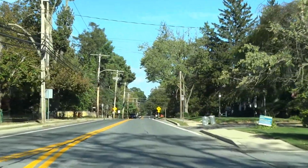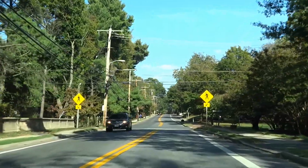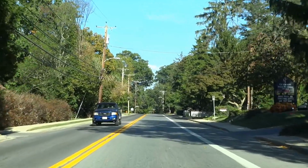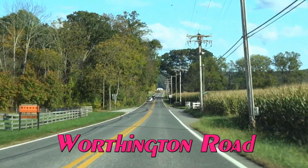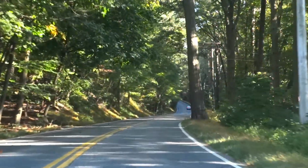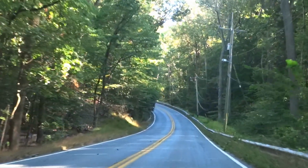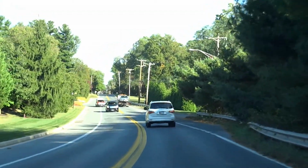Now on a different road and passing through historic Glendon. A place once reachable by streetcar or train. But neither one runs today. A few freights, but no more streetcars. This road should get us back to the Greenspring Valley and to the one-time rail line by that name. This road had a different name when I first turned onto it, but now it says Greenspring Avenue again. So back to the road I saw earlier. A part of Greenspring Avenue we didn't see before, and I haven't seen in 35 years.